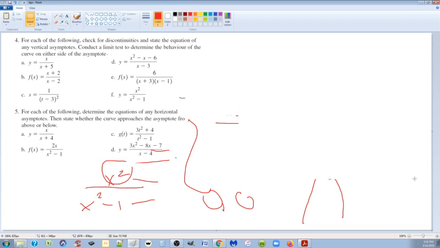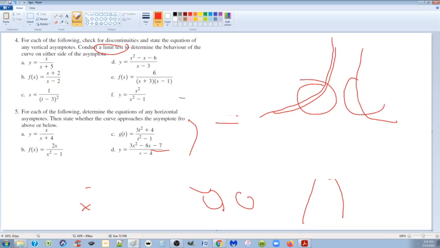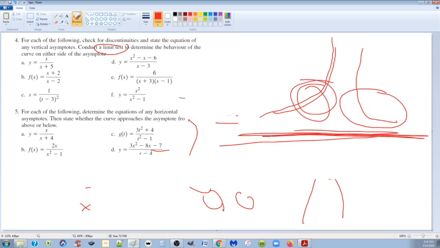I know it didn't ask it, but since it says limit test, you would actually get closer and closer to the asymptote, until it's really small, to see where it's going. But just from my experience, I know what happens when we determine which side of the graph it's on. It's going to go up. It can't mathematically suddenly change directions. Once I determine that it's positive, and once I determine the horizontal asymptote, I know what it's going to do as it approaches its asymptotes. But you should take infinitesimally small amounts closer and closer to the asymptote to see where this graph is going.